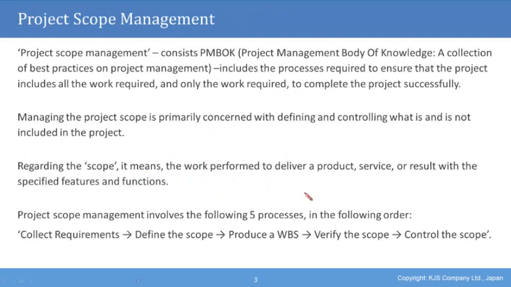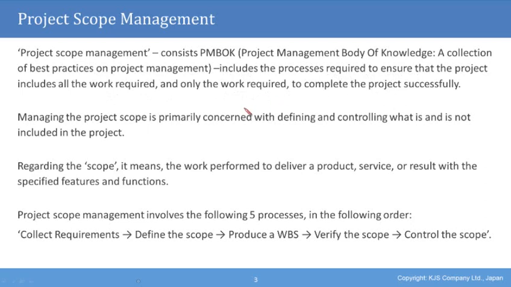Now first of all, let us begin by talking about what is project scope management. Well, in the PMBOK, which is the Project Management Body of Knowledge, it's a collection of the best practices on project management. It's like a set of standard terminologies and guidelines required for project management. Project scope management includes the processes required to ensure that the project includes all the work required and only the work required to complete the project successfully.